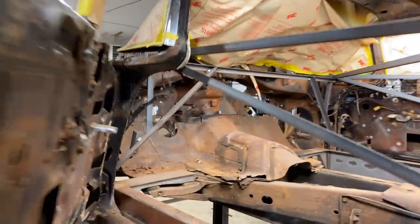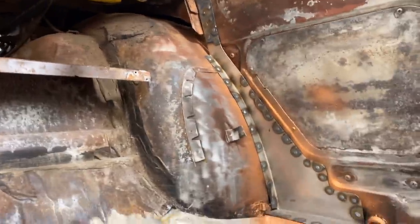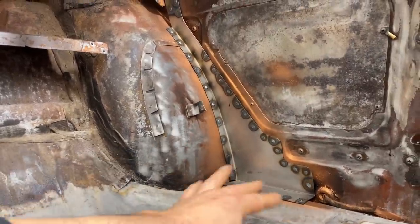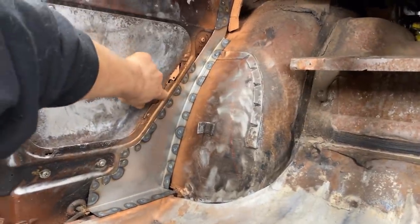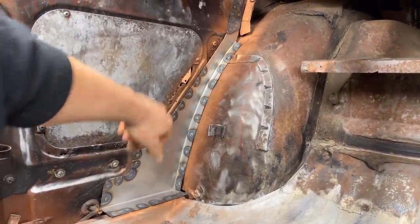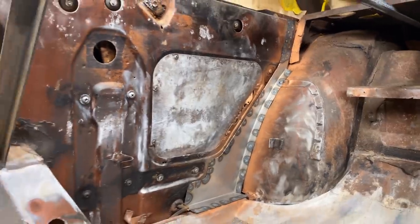All right, so, get this door open one-handed here. We got it. Got those pieces in. Just gonna show you where we're at. So we got the pieces welded in that are just tying our floor to the wheelhouse, to the inner quarter there. There's a little bit of rust on this flange yet. I'm not sure how worried I'm gonna be about that. I just didn't want to be putting all kinds of sparks and carnage inside there.